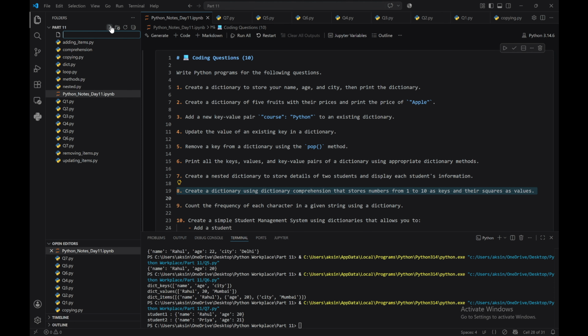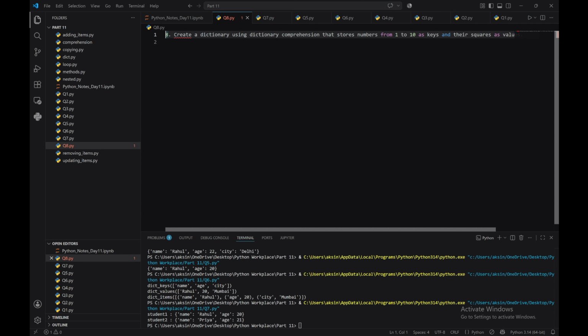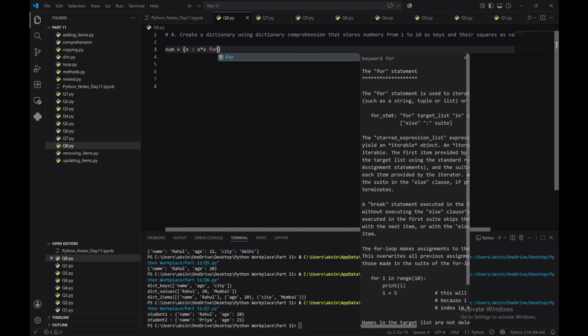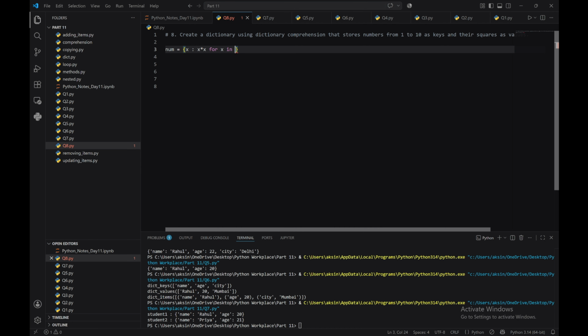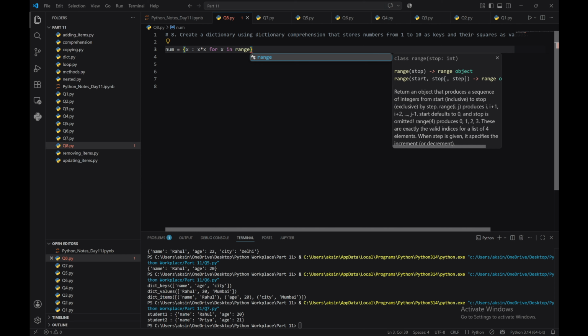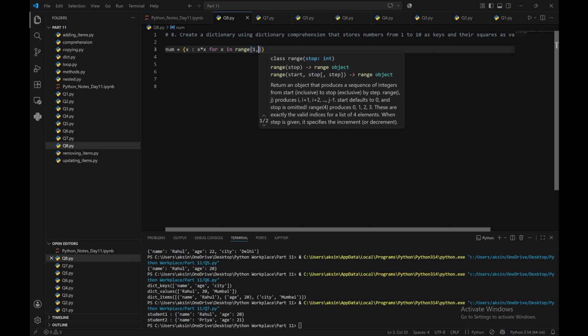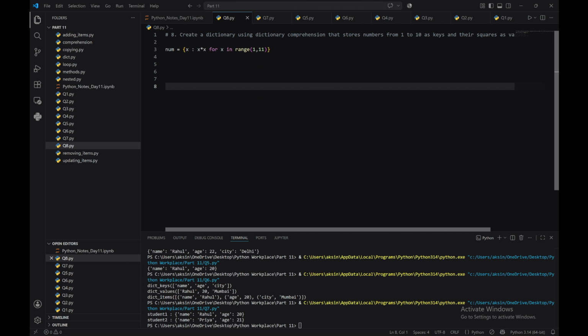So for that, question 8.py, we are going to take num equals x, x square, for x in range from 1 to 10, then it is going to be like this.